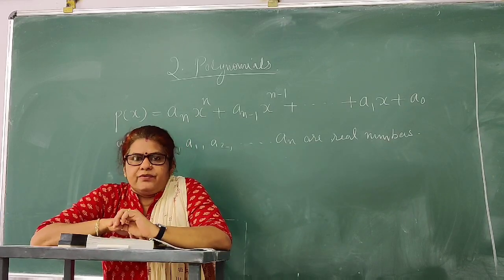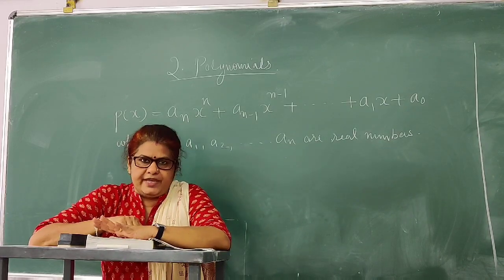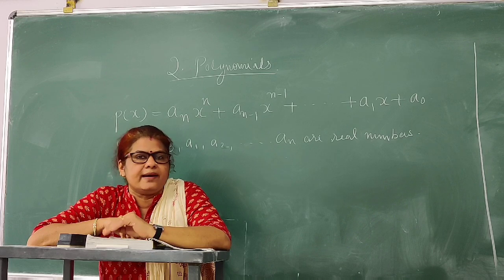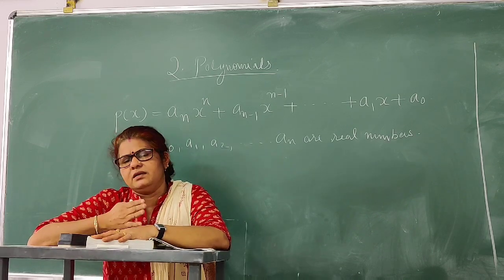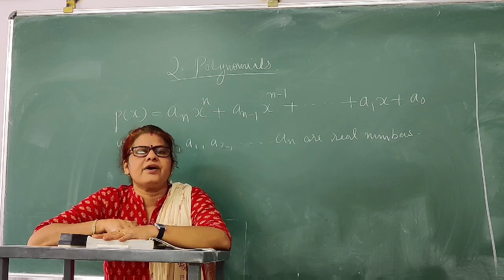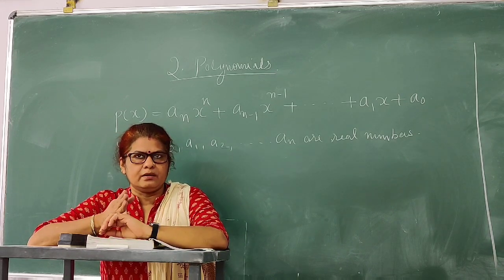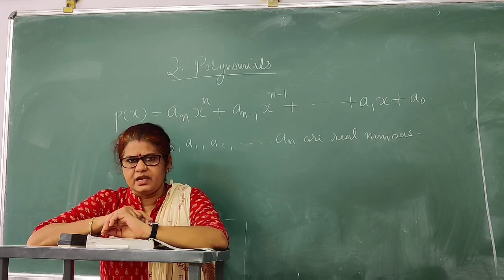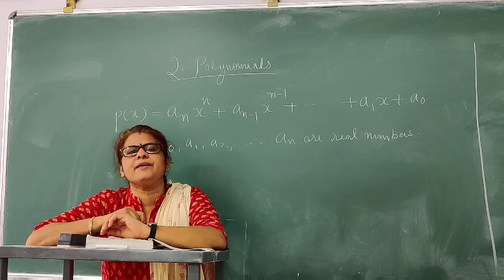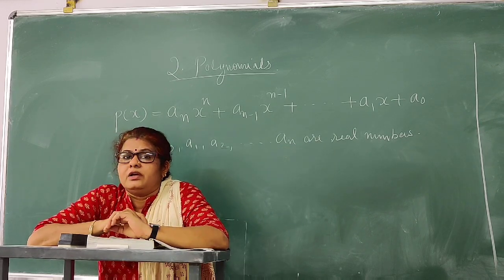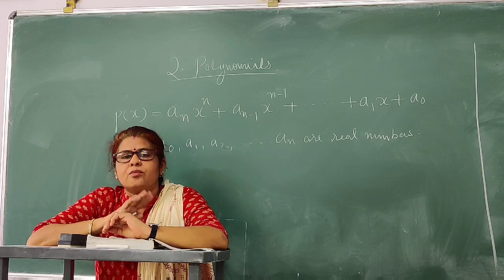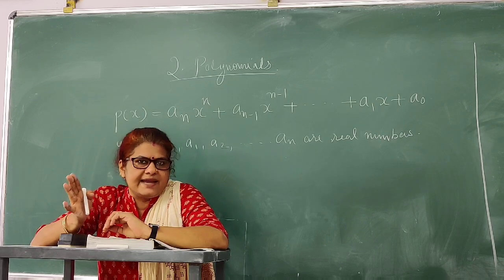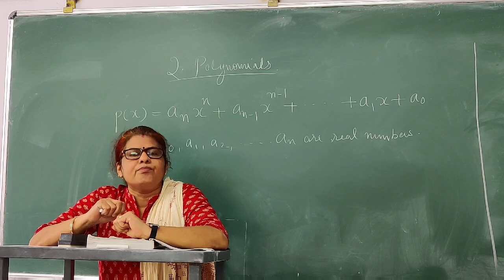Okay, and we can classify the polynomials in 2 ways. One is based on the number of terms, which you have studied in earlier classes. And I think you have started studying algebra from 6th standard. And then itself, you might have studied the classification, depending on the number of terms of expressions. That is monomial, binomial, trinomial, quadrinomial, etc. And in general, we give the name polynomial.